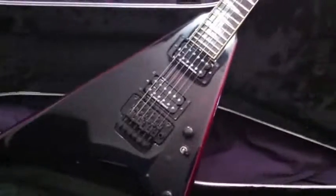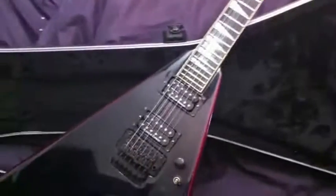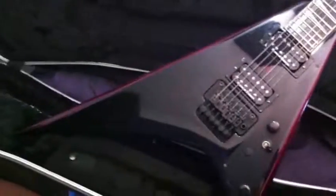All right, guys. So, for leads on the album, I am using a Jackson Rhodes, which is a slightly custom 24 frets, two humbuckers. It's finished in black and candy purple. I don't think the camera does it quite the justice it should, but it looks pretty awesome. Got a little Orpheus logo in there because, you know, it's what I like to do.